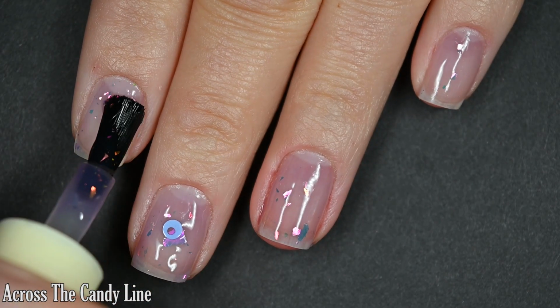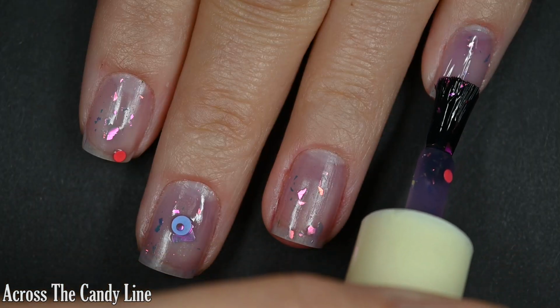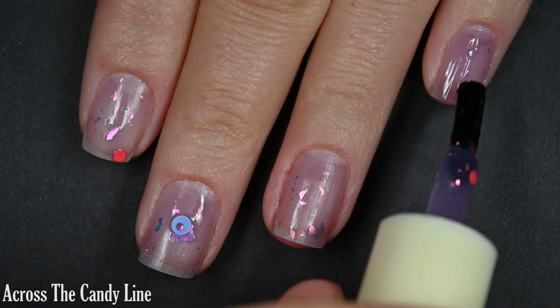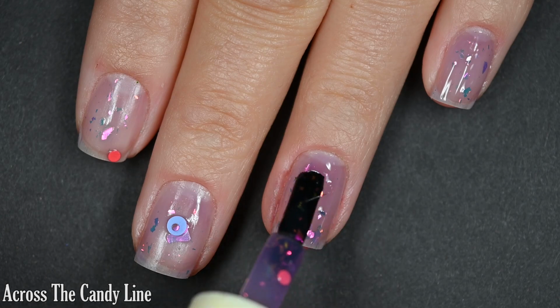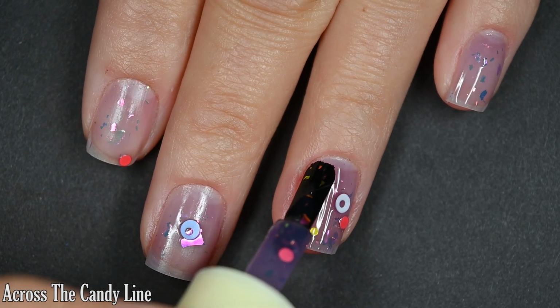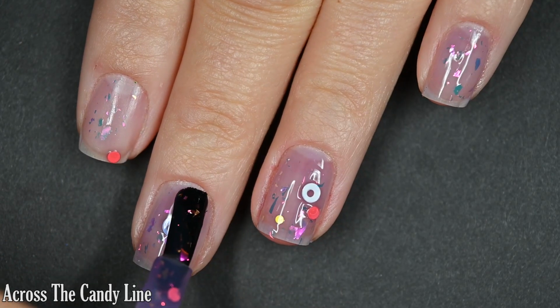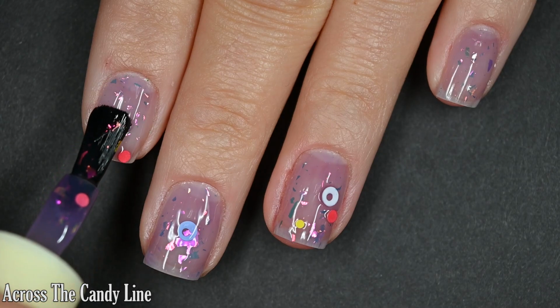eyeball looking glitters that are in here. I wanted about 1 billion of those on my nails. They are very heavy, so they sunk to the bottom pretty nicely. I kept my bottle upside down to get as many of them out as I could. However, I still didn't get a ton. I mean, it's not the only element in this polish, so that's not a surprise to me, but I was happy with the amount that I was able to fish out.